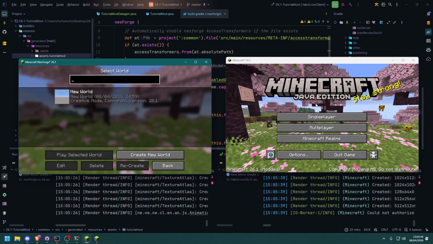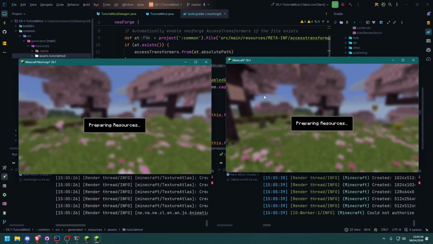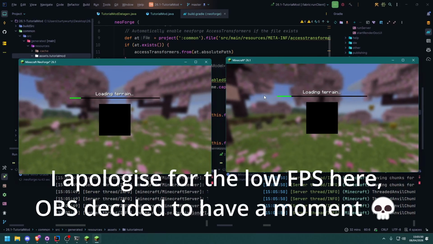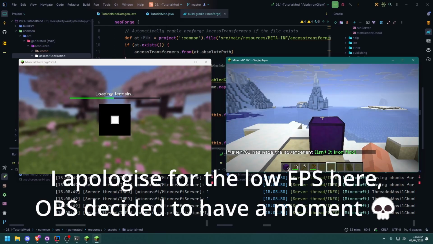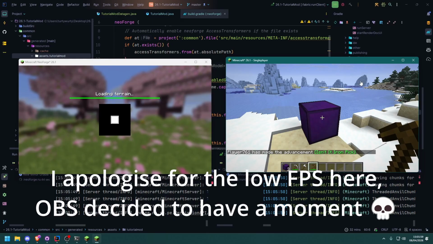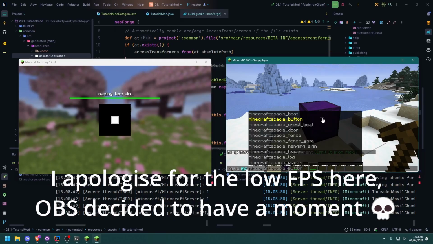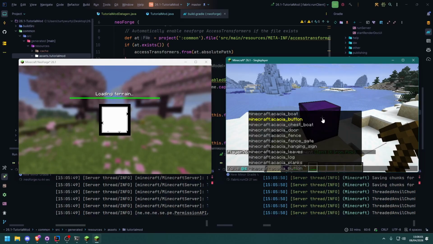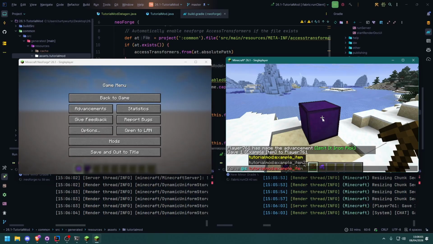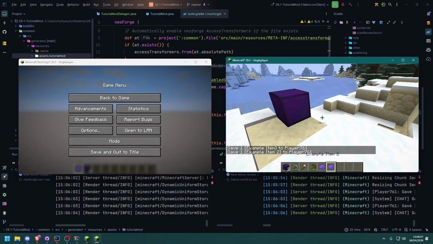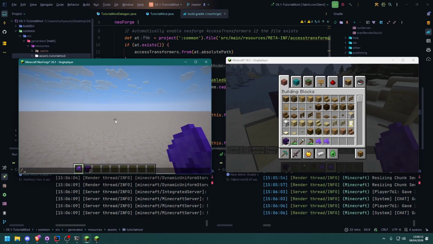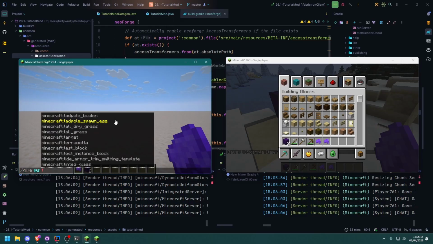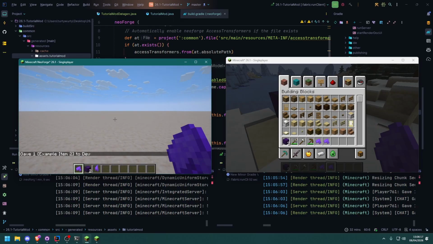Okay, so here we are. Let's go single player and load into our worlds as well. And hopefully we should be able to see that everything is here. So here we are in Fabric, and we can see that everything's there. We also should be able to give ourselves our items as well. So tutorial mod example item and tutorial mod example item 2, of course, will be exactly the same. And we can come in here and we can also see that we have our example item. Also just give ourselves tutorial mod example item 2 again as well.